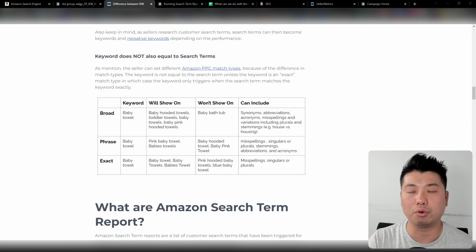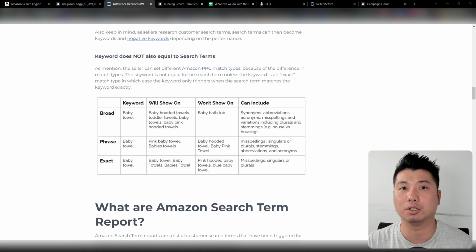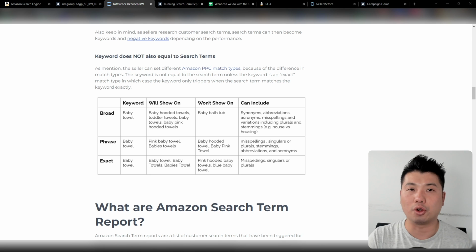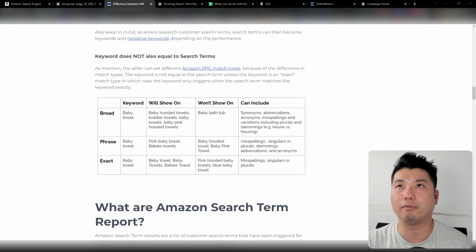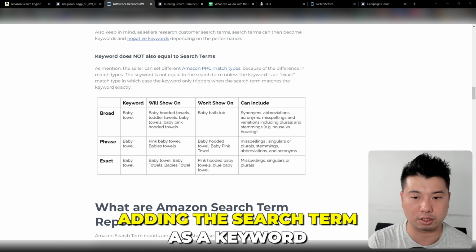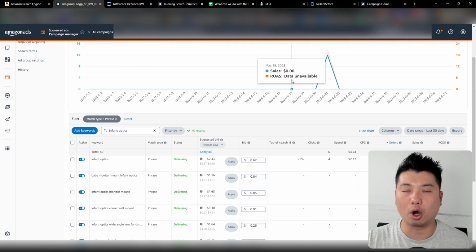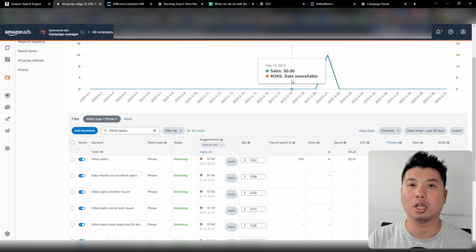If you see that a particular search term is not doing well for you, you can make sure that you don't allocate any ad spend to it. Or if that search term does well for you, you could allocate a lot more money to it by adding the search term as a keyword in your campaign right here, or creating a new campaign around that particular search term. So there are a lot of decisions that you could make using the Amazon search term report.